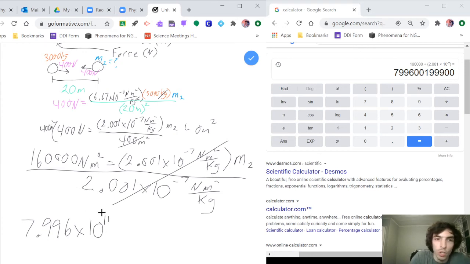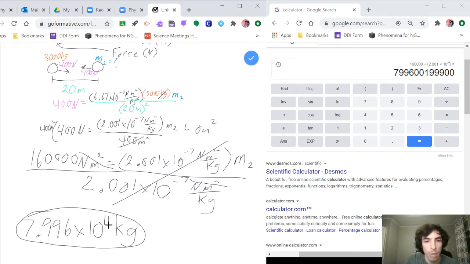And then you might be wondering, what are our units going to be? Our Newton meters squared here are canceled out by our Newton meters squared there. And we have kilograms in the denominator of something that we divided by. So we just get kilograms in our numerator, or in our regular unit spot, at the end. If all this talk of units is stressing you out, then I would not worry about it terribly, unless you're a future engineer. My future engineers, it's a very good idea to pay close attention to those units. Dimensional analysis is like broccoli for an engineer's brain.